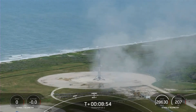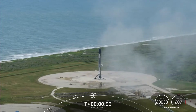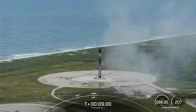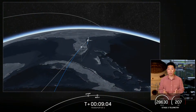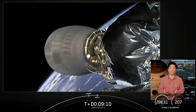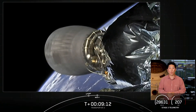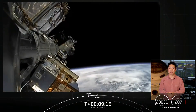At the same time, we did have successful second stage second engine cutoff and confirmation of a nominal orbital insertion. We are now going to coast for the next 45 minutes or so while we wait for second engine start 2. Just a few minutes after that, we'll begin to deploy the 88 spacecraft onboard this mission. We will see you back here around the T-plus 53 minute and 30 second mark.